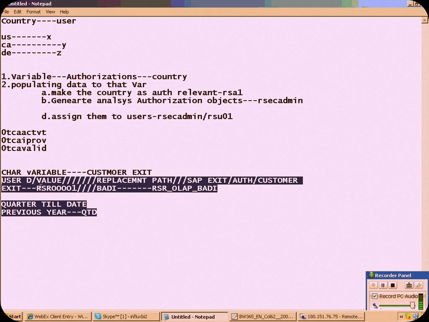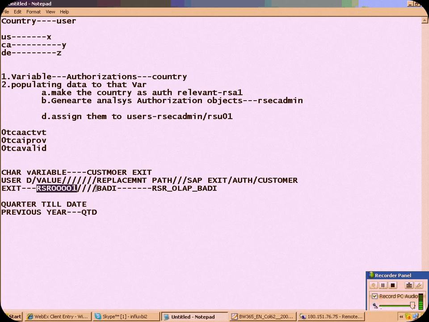You can populate data for this particular requirement by using this exit, or otherwise we can go with user exits that are replaced with BAdIs. This is the BAdI we have to use for a customer exit variable. Right, is that clear?